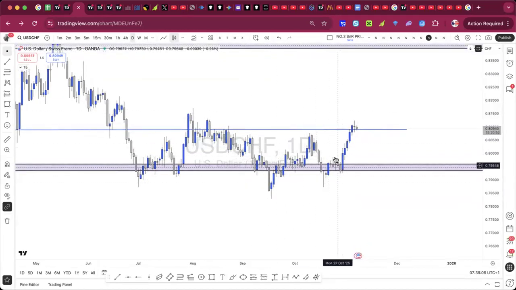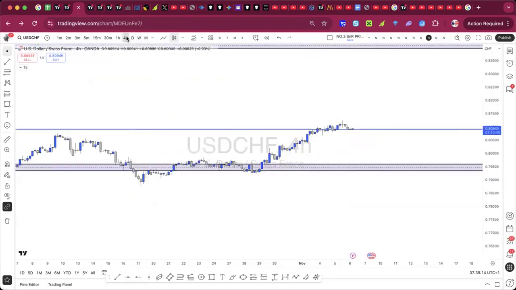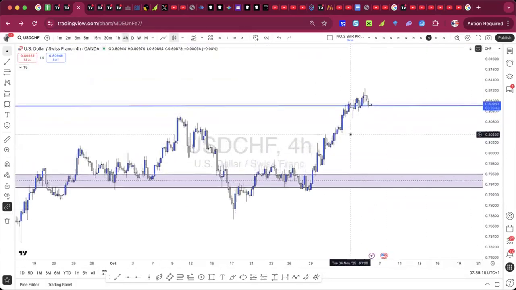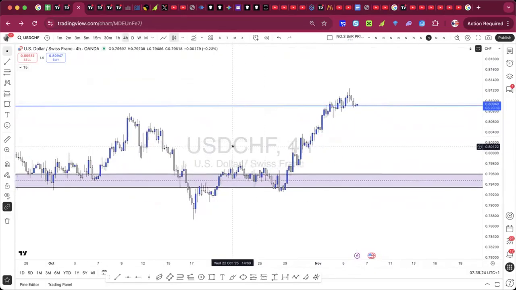So now you want to go to 4 hours. Perhaps, is the market about to crash again? If it's about to crash again, let's go to 4 hours to see if I'm going to find an entry into this market or not. So this is 4 hours. At this point, you're going to be using a Fibonacci retracement level and the smart money concept, if it's going to work that way.